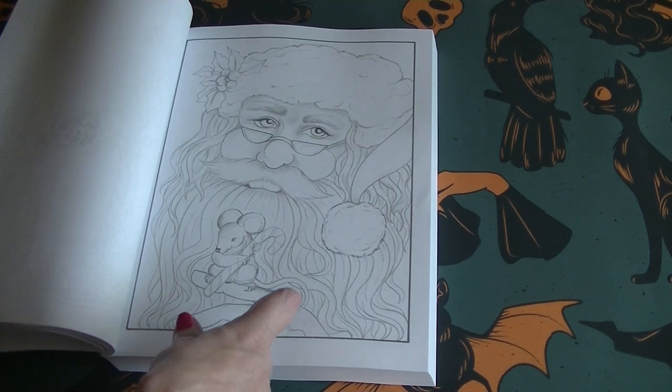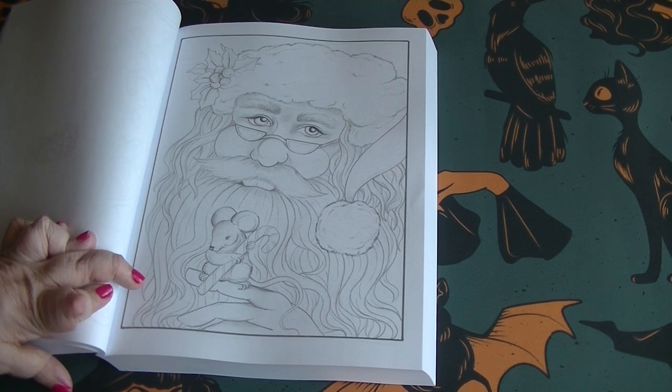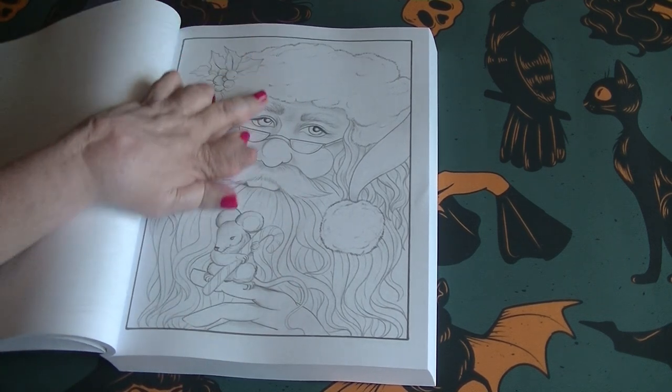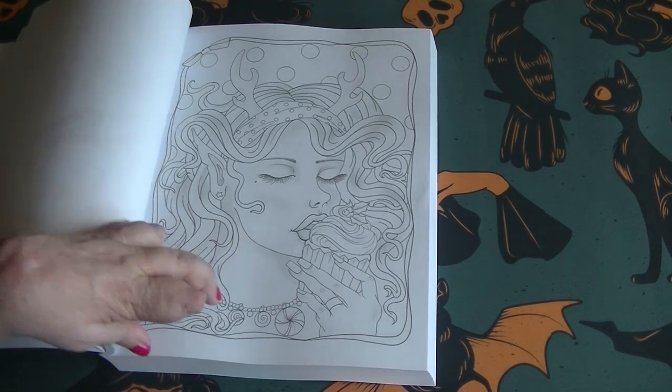I really like this one. I think this is very, very pretty and very unexpected. People, I think, always think of Deborah's illustrations with the girls with the big eyes or her Halloween stuff, or even with Christmas, she usually has fairies or Christmas fairies or pinup elves, you know, that kind of stuff. But something like this, there's a lot of people that have never seen anything like that come from her before.